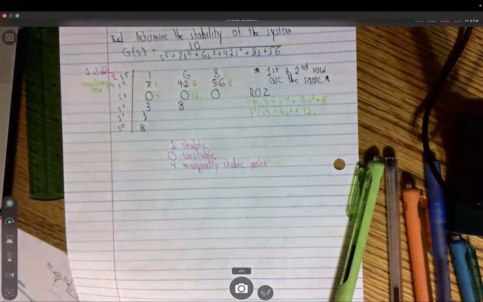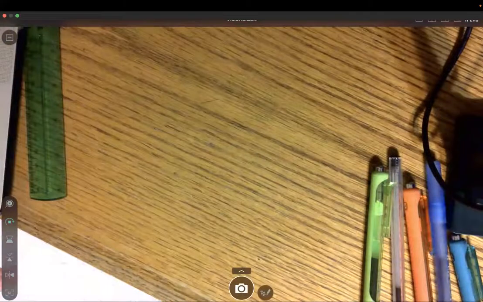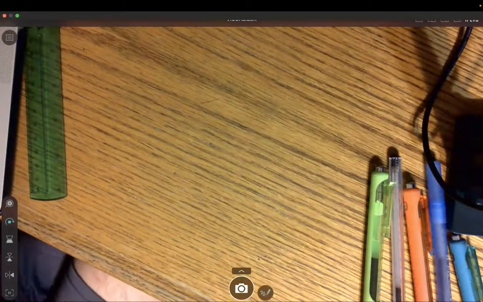And what you're going to see is that due to the symmetry about the origin, there has to be a stable pole to follow that unstable pole. And then by process of elimination, the rest of the poles are marginally stable. And so that is a big thing to take into account when you're looking at the row of zeros. And so those are the two possibilities you can have. And that will conclude the lecture on stability.